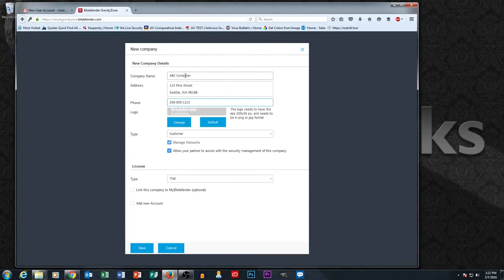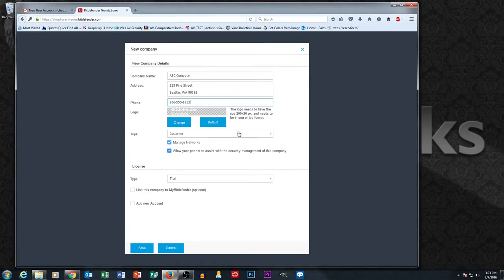You'll notice as well, it does let you upload a logo so that you can co-brand your portal. And I haven't done that yet on Chad's account, but we will be doing that as we go.